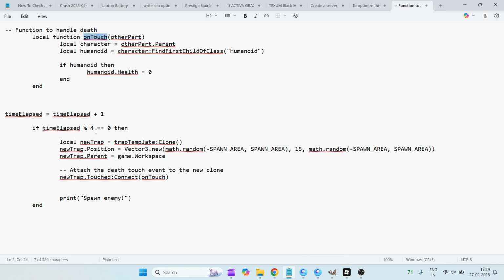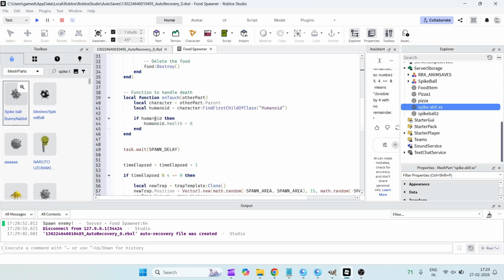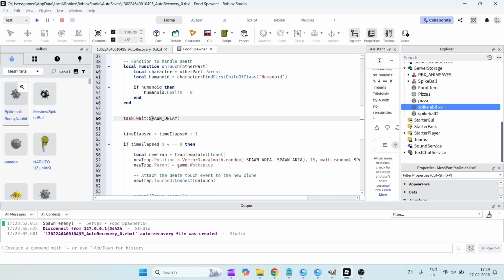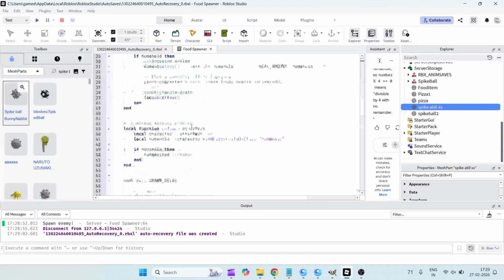If the statement is true, health will be 0. Now, when will this OnTouch be called? In the code itself, in the while loop, at the end after the spawn delay, I am testing a variable. I have taken a new variable, local timeElapsed equal to 0.